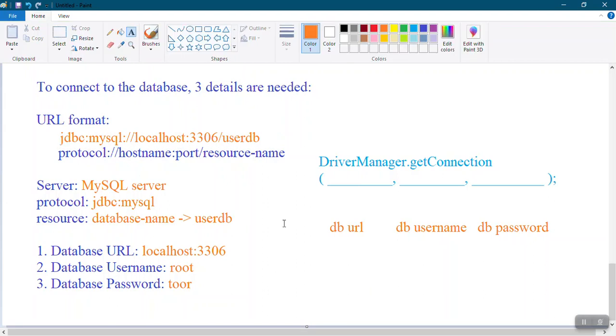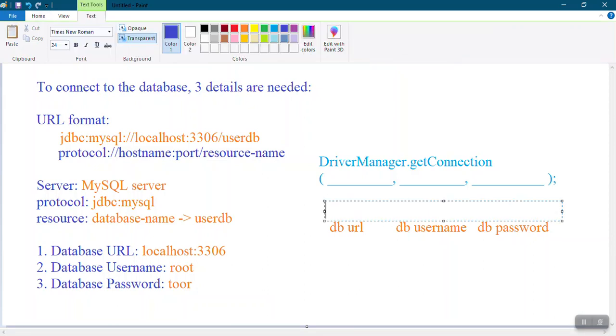Okay, so if I am providing these three details, how should I provide them? If I write them directly here, that is not the right way. Then how should we provide them? We have to provide all three of them as string values. These are expected as strings.